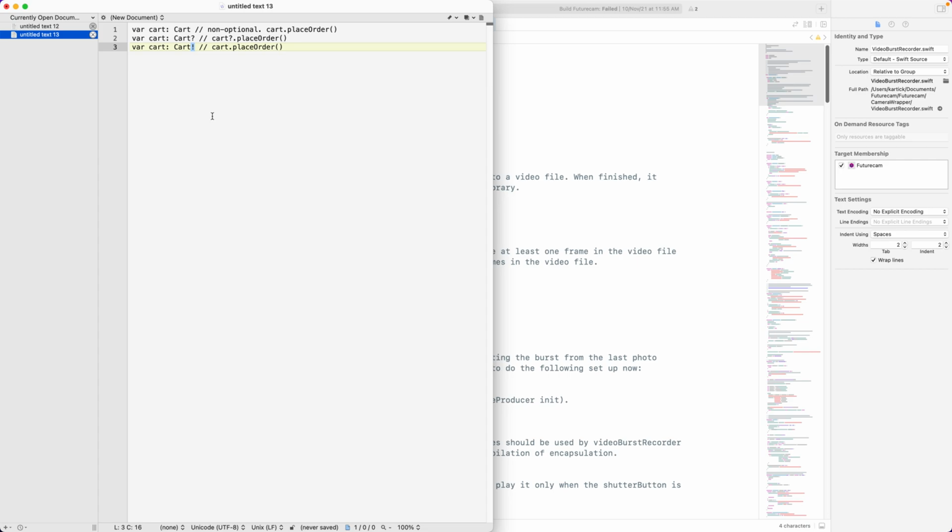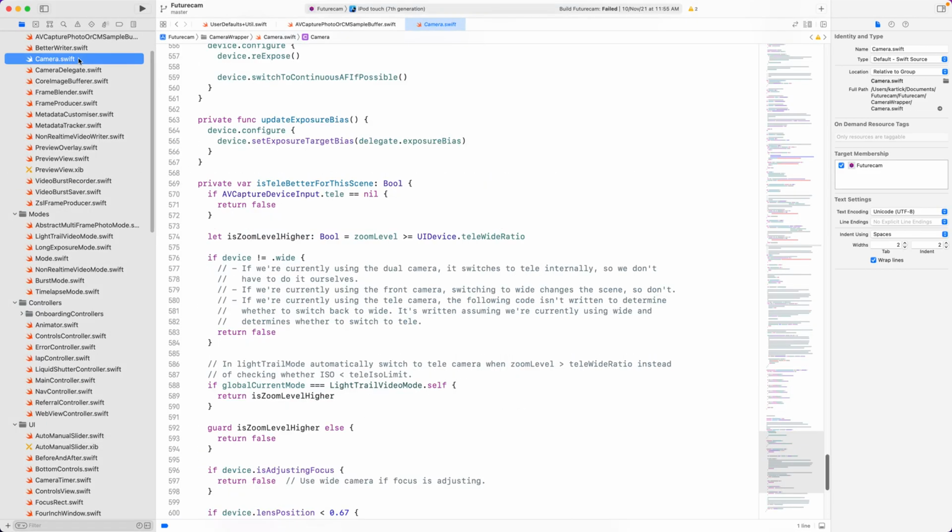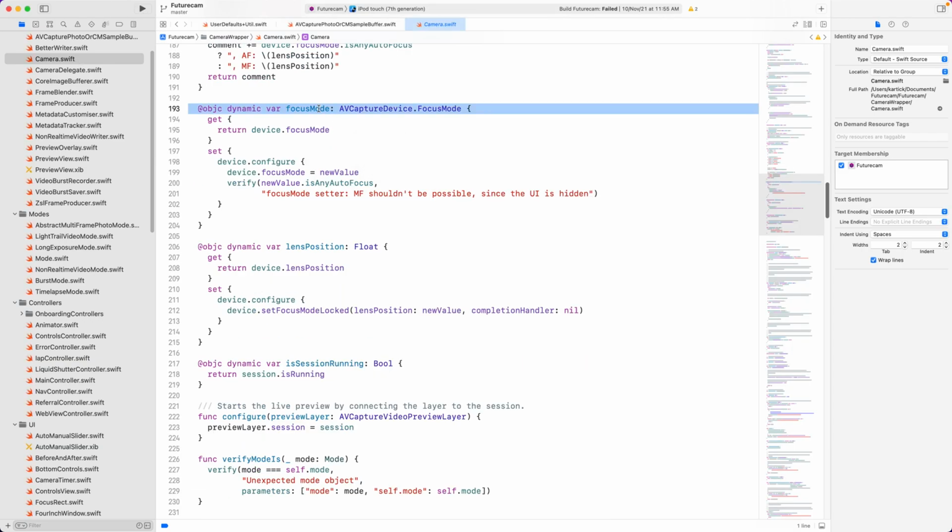Now, how do you use these three? Obviously, variables that logically cannot be null should be of this type. For example, let's look at line 193 here. This is a focus mode. And a camera has different focus modes like manual focus, autofocus, continuous autofocus, etc. But it has to be in one or the other modes. So that is why this is not optional. If I were to make this optional, either this way or this way, I'm saying that the camera might not have a focus mode at all, which logically doesn't make sense. So this is when you make it non-optional.